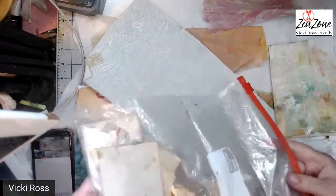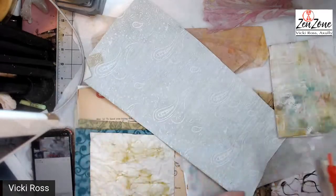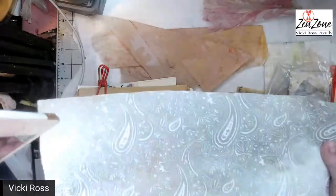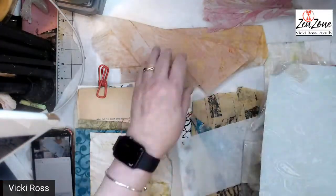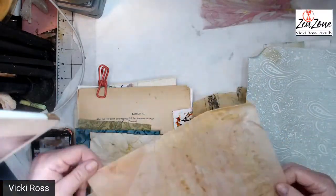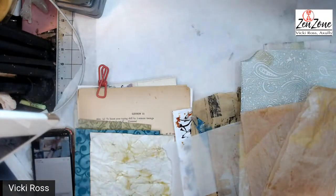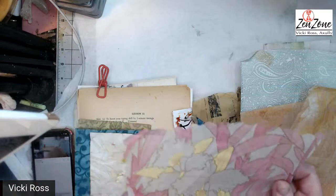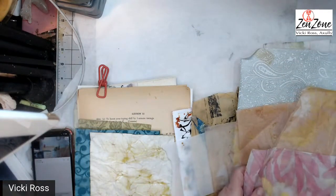Scraps from the last eco dyeing session I did with Rosemary Morris. This is a piece of silk wallpaper. I've actually painted on this before, and it really made an interesting background. And a piece of avocado dyed tissue paper, and a little napkin, very thin paper. That would be cool on something. So I've got some things to choose from.